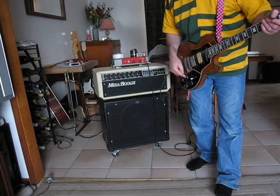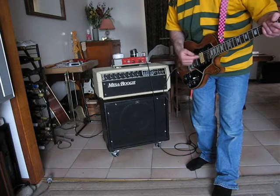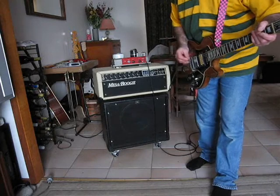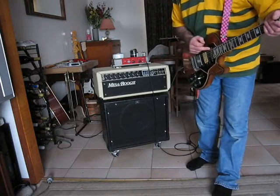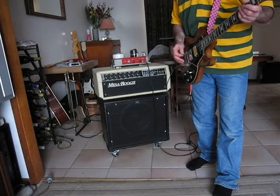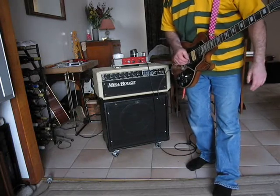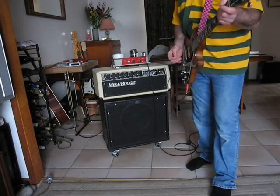I put in some funky switch 20 years ago. I think it is going parallel or series with the humbuckers through the switch here, but to be honest I can't remember. And an old Telecaster 60-something or other pickup in here. Hums like a bastard, I hate it, rarely use it. But there you go. Strings are pretty old, embarrassingly old, so it won't be a super crisp sound, but you'll get an idea.